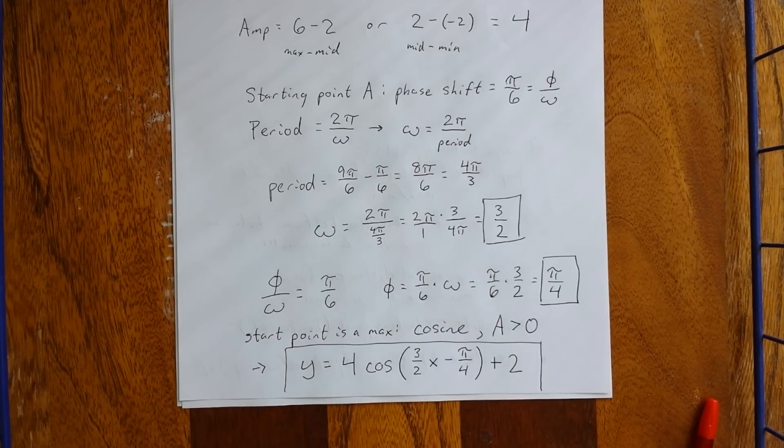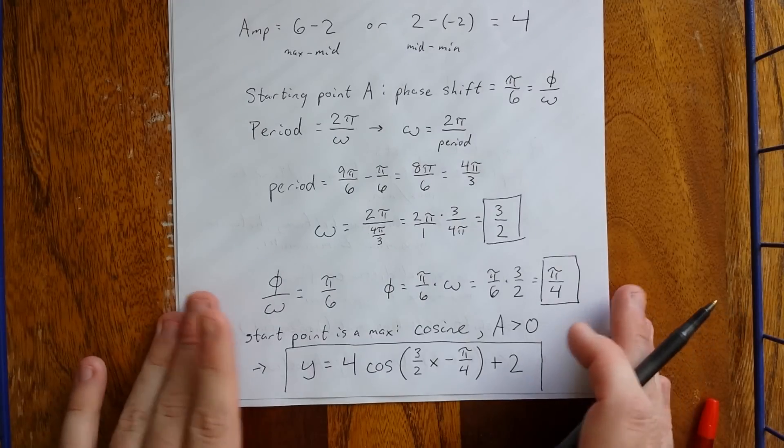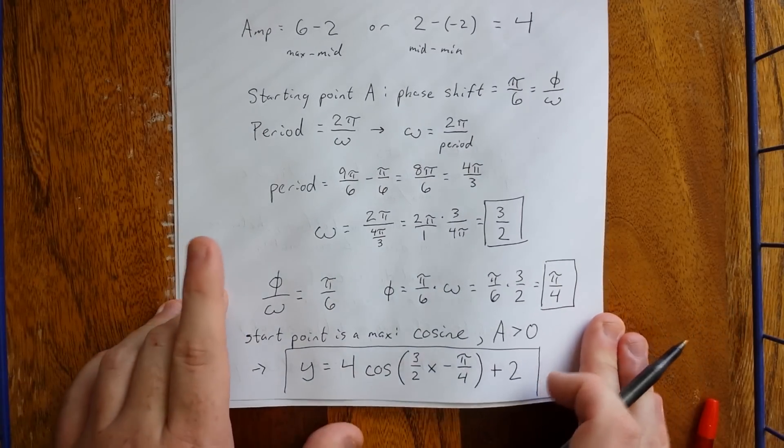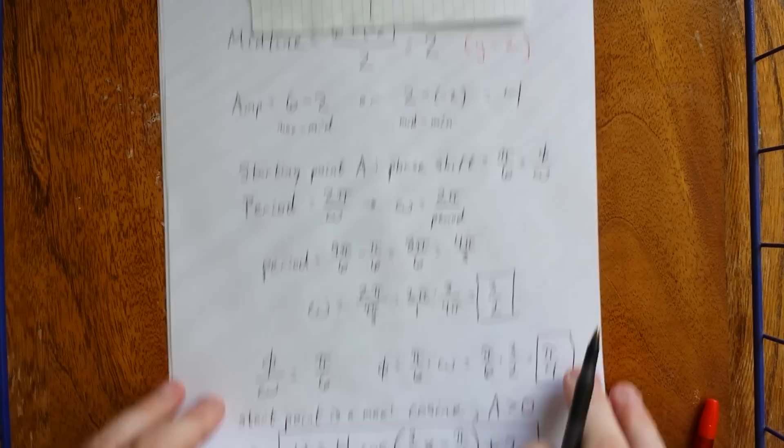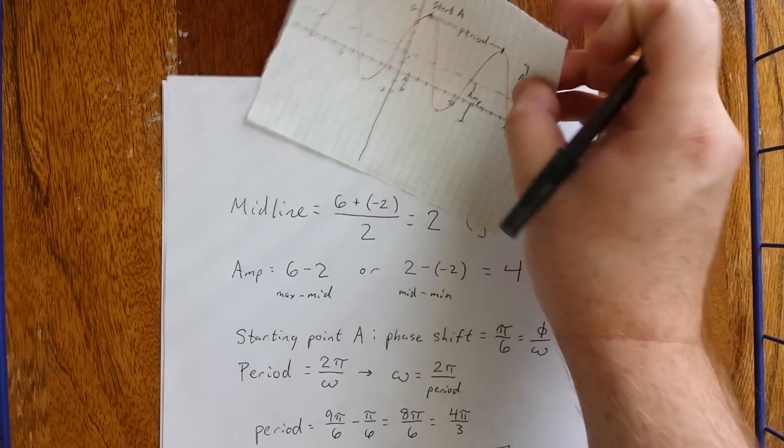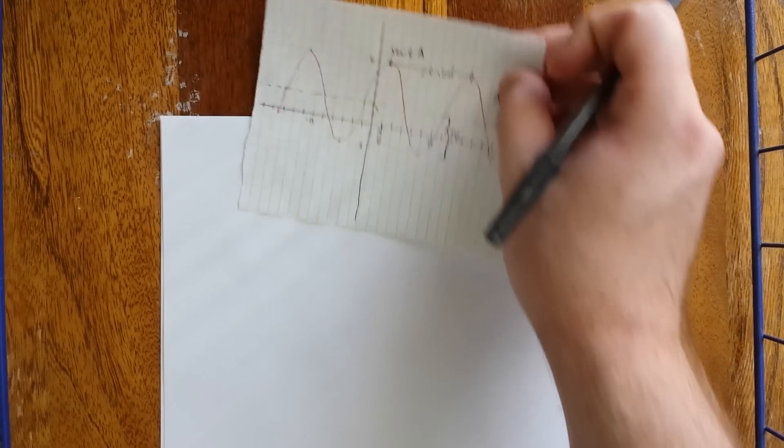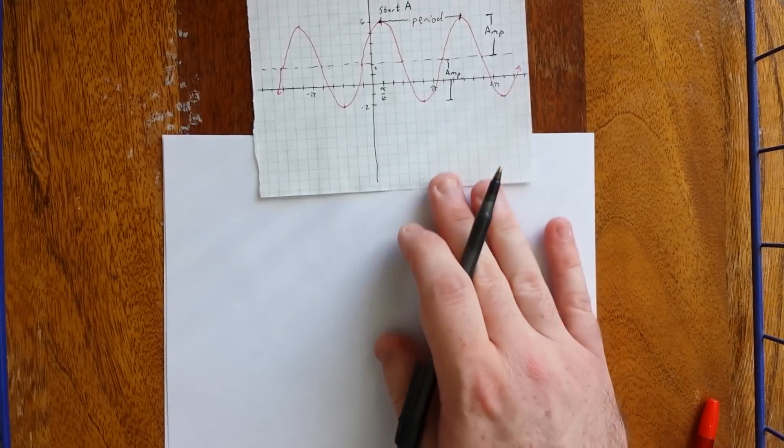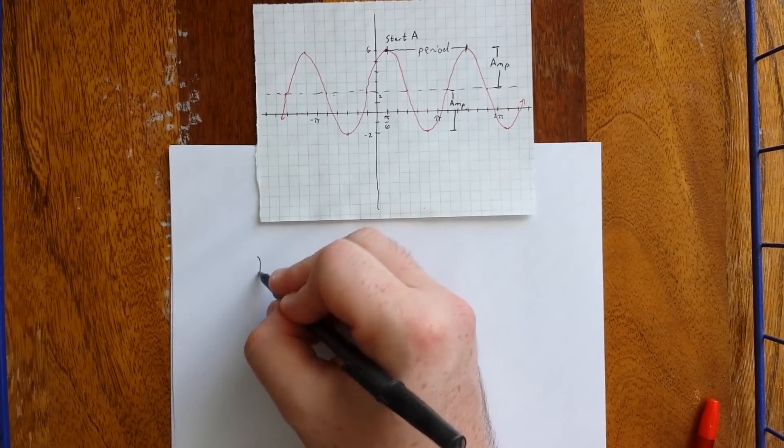I did, however, say I want to try this again using a starting point that is in the middle so that we can see how this works with a sine. The good news is we've already done the majority of work for this. The only things that are going to change are what type of graph we're going to use, which will be a sine instead of a cosine. The period will be the same. The midline will be the same.